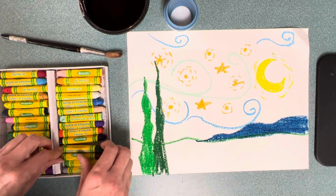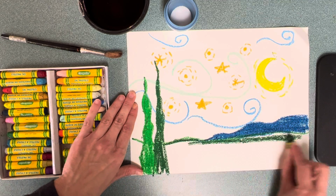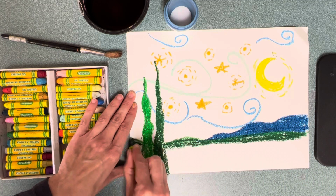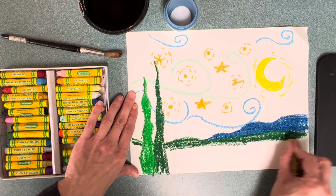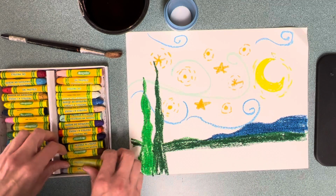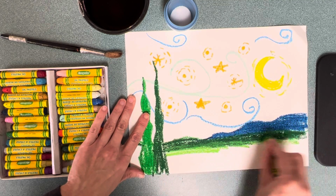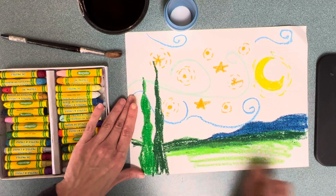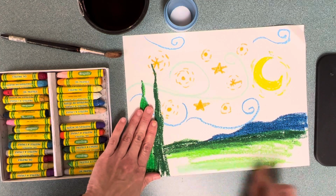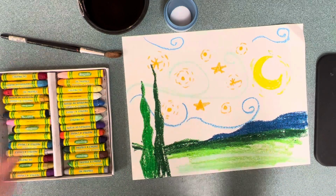And I'm gonna go ahead once again and I'm gonna start coloring my ground. Artist trick, I like to use multiple greens when I color grounds. I'm gonna start with the darkest and then I'm gonna go down and down to lighter greens. And I can blend them in, make it nice and dark. Okay, guys, I'm not really gonna finish mine, but you can, all the way to the lightest green. Okay, again, I did not finish the ground because I'm too excited to paint, and I know you're excited for your starry night.